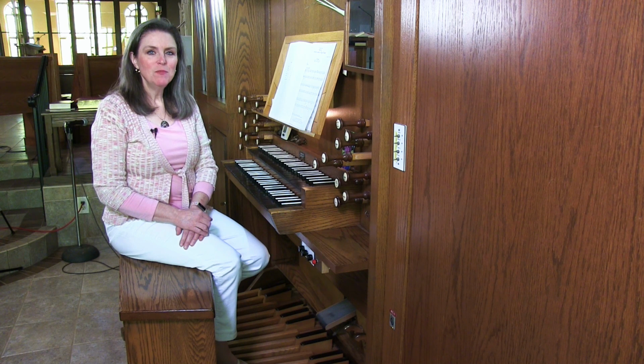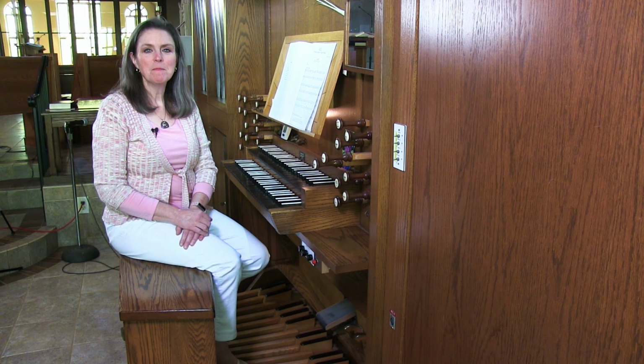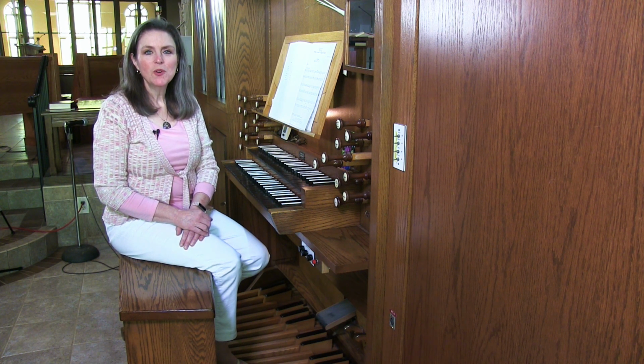Each of the 8 movements is rather short. They're each based on one stanza of the hymn. So I'll be playing in this video movements 1, 2, and 3.